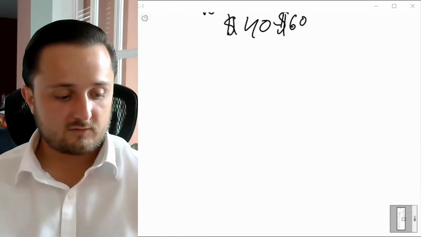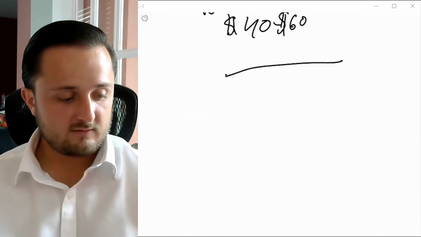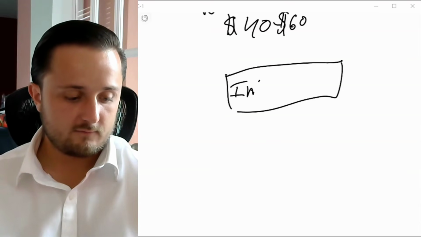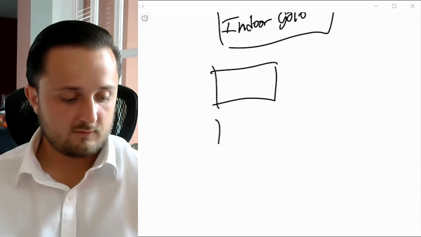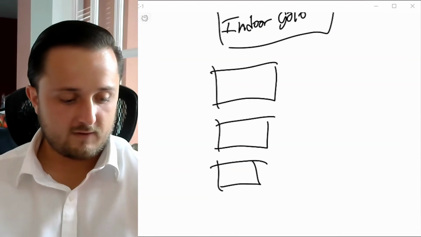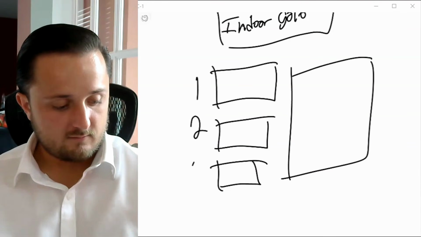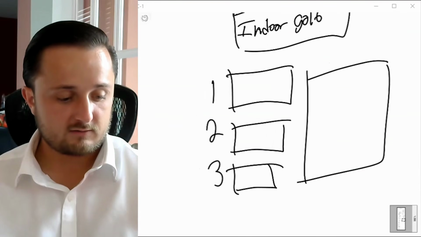When you do this, when somebody is searching for indoor golf, this is going to show Google that your Google Business Profile is more relevant and should start placing higher in search.